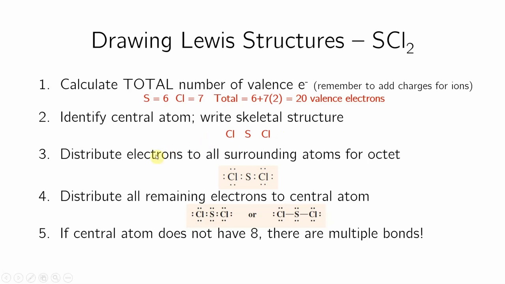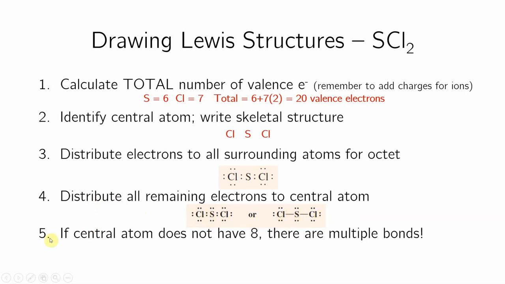Now I'm going to give electrons to the wings first, so that they all have 8. That's the first thing I'm doing. So I have 20, so I can give 8 to this and 8 to this, all right? So this has 8, this has 8, so the Cls are very happy, they have their own octet. And I give away 16, so I have 4 left. Okay, so number 4, I have 4 left. Distribute the 4 that are left on the central atom. So I'll put 2 here, and so now I can write this. Replace any pairs with a bond, and I get this.